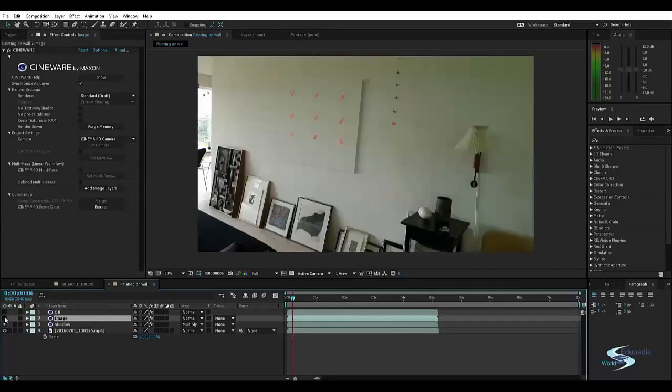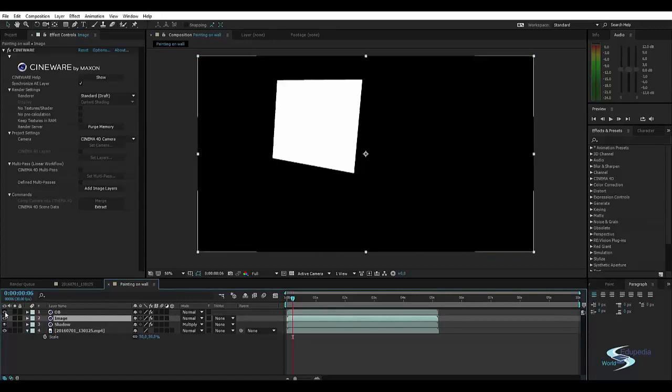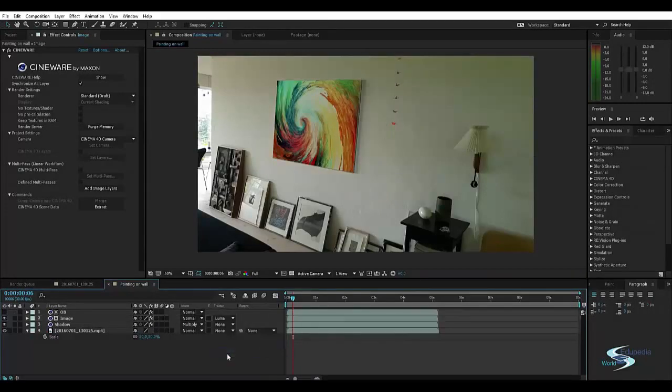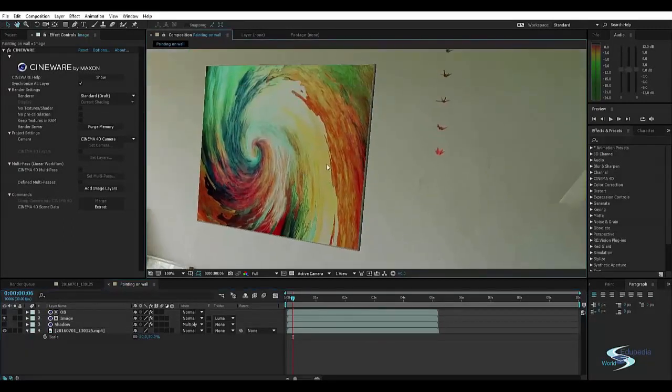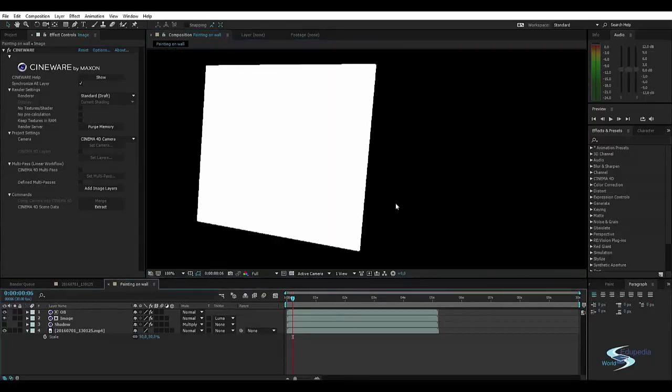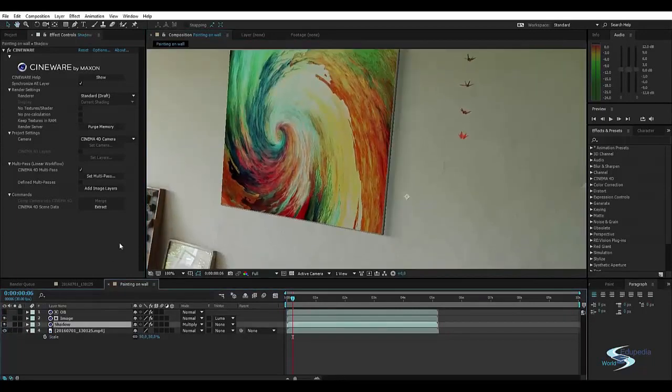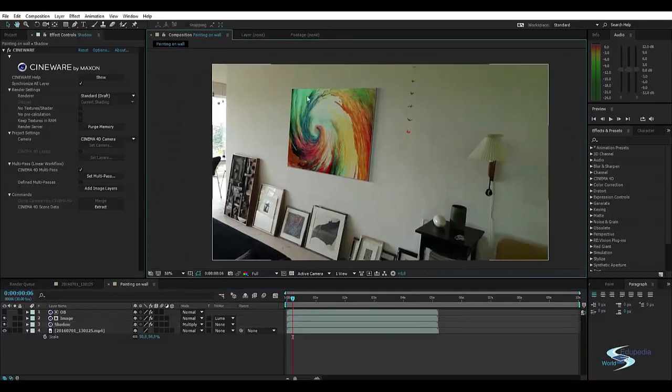So we've got our shadow, our image, and our object buffer. The object buffer is meant to be used as a track matte. So I'll set this to Luma matte, and what we've got now is this image that has been cut out by this image. So it's using the black and white colors to cut this out, and then we are adding the shadow path, and that way we can get the painting to be added straight onto the wall.